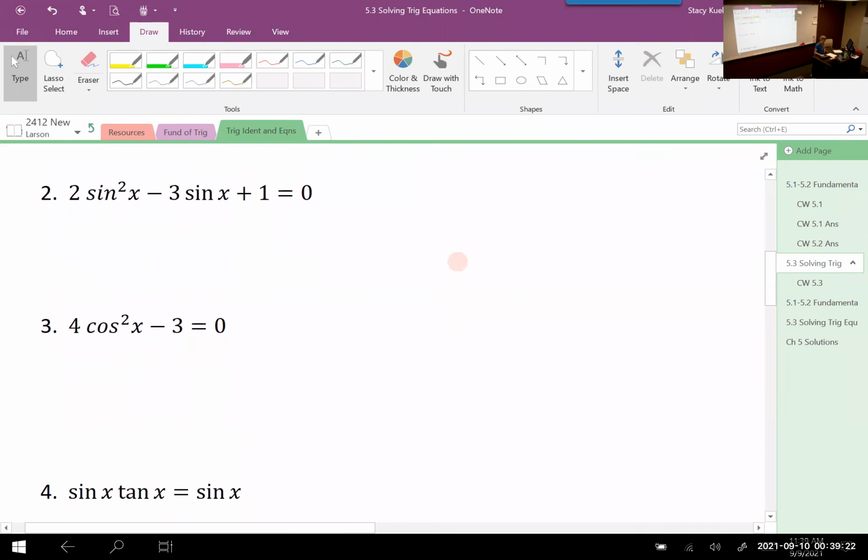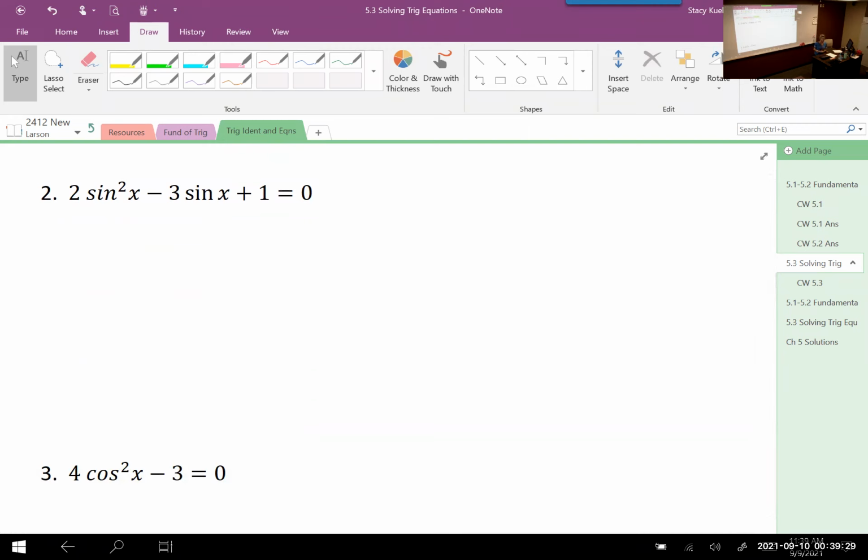So let's look at this one here. 2 sine squared x plus 3 sine x plus 1. It is a quadratic equation, so it's a trinomial, right? 3 terms here, set equal to 0. And so how do we solve those? We do what? Quadratic formula? Let's not. That's second choice. Quadratic formula always works, but let's not use it this time. There'll be time for it. First choice should be factoring.